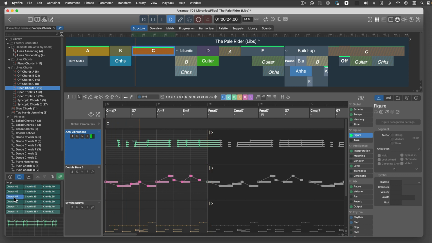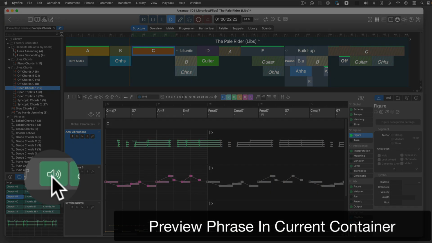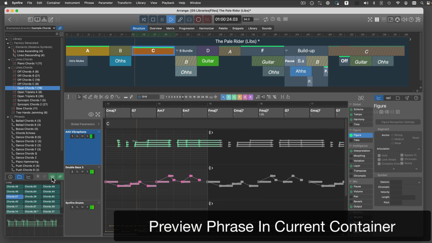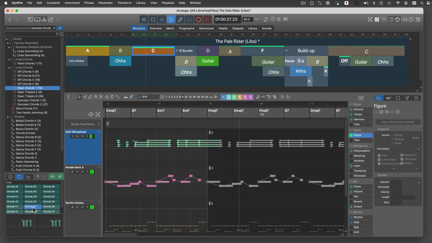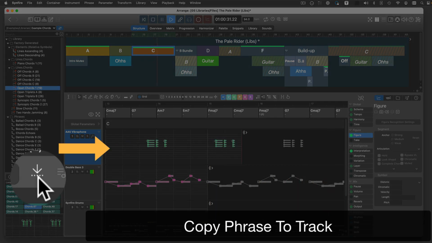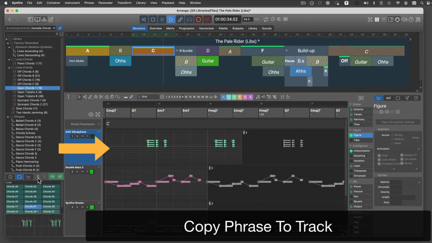Sometimes a phrase is difficult to assess on its own. Enable this switch to test phrases along with the entire container. Click here to copy the phrase to the track.